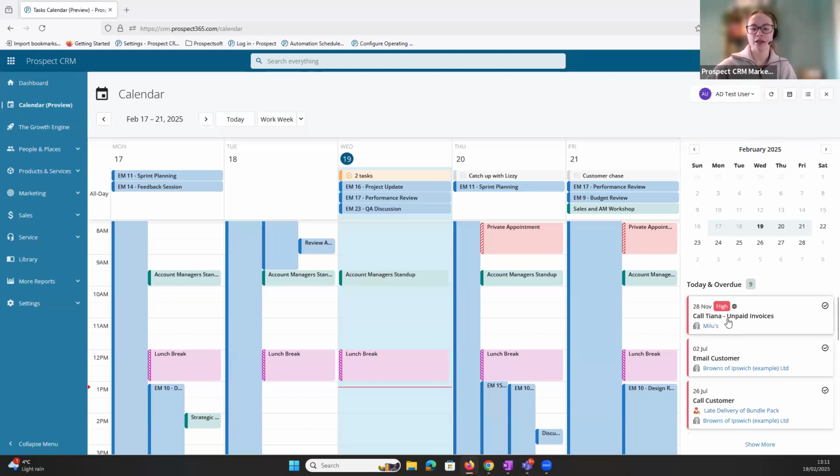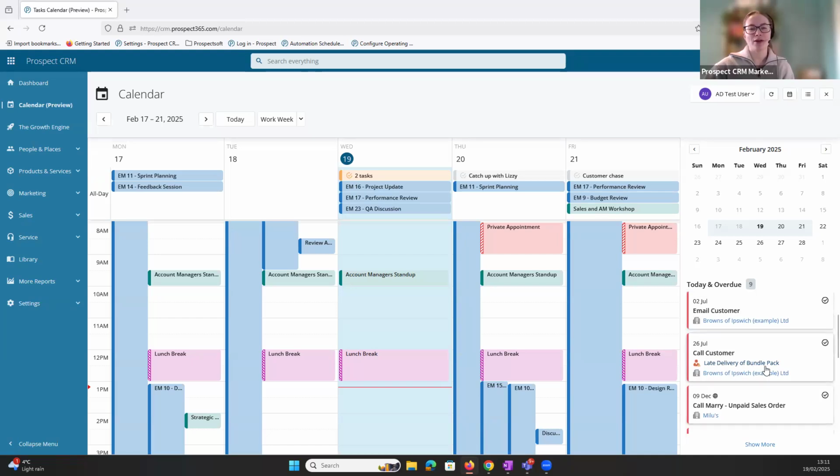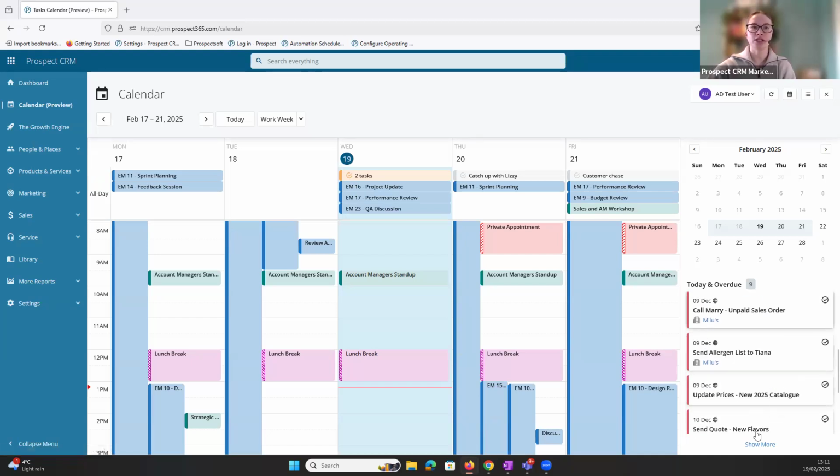But because it's high, it goes straight to the top of my overdue list because even though I've got ones that are way more overdue, this has been marked as high priority. I need to be doing it right here, right now. So that's quite nice. And equally, if you've got something that's of low importance, you can just mark it as low and it can go to the bottom of the pile, or just not prioritize it at all. So it's quite nice that you've got that extra prioritization and categorization of the task list.